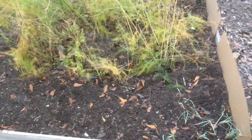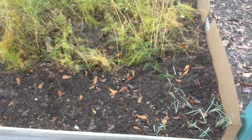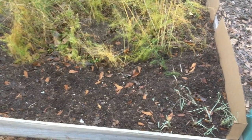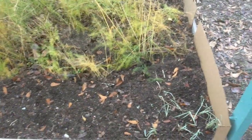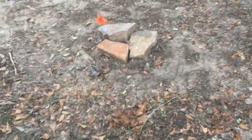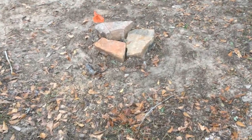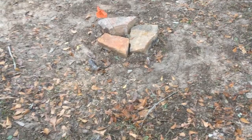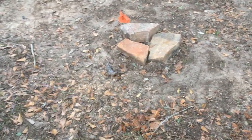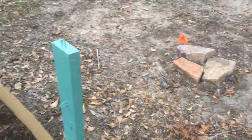I told them that they could while they were cutting the trees, and then the guy in the machine apparently didn't know that this was a bed, and he just rolled right over my asparagus and took the tops off of them, but the roots are still in the ground. Man, those things have some long roots in them. They tore up my redbud tree there. Those bricks were all on top of it. I mean, they rolled right over it like a tank. But I think he might still be alive. It broke the top out of him. We'll have to see. But I did get out here and get some work done yesterday and the day before.